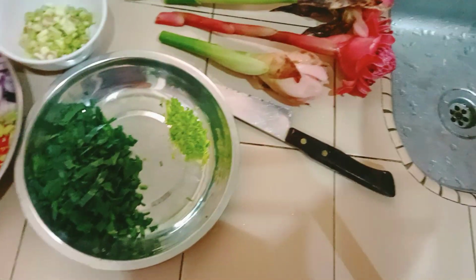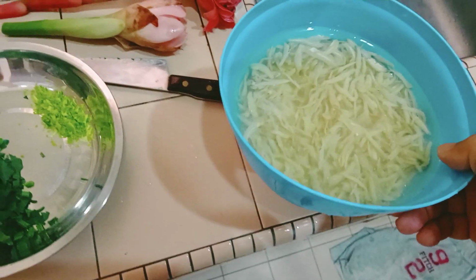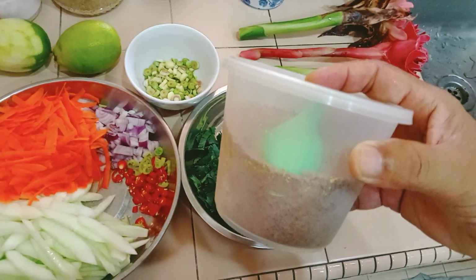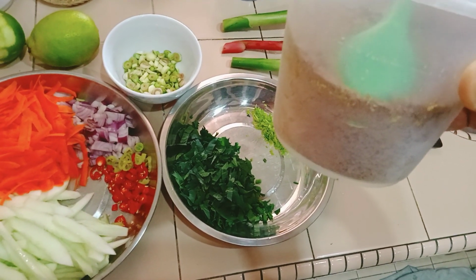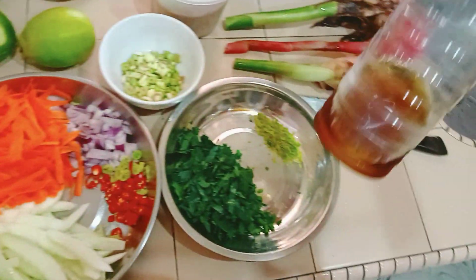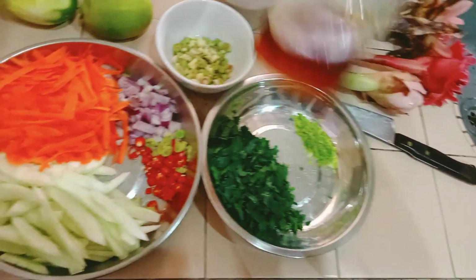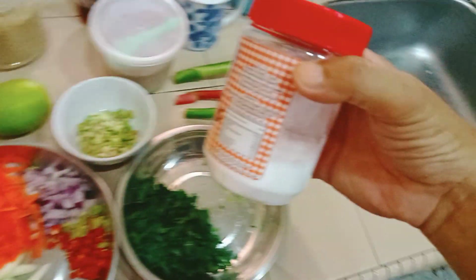Here we have 100 grams of anchovies that is soaked in water to remove the saltiness and at the same time to clean it up. Some dried shrimp paste that is fried before. This is the leftover of a little bit of fish sauce. This is actually Thai fish sauce. Then we have brown sugar and a little bit of salt.